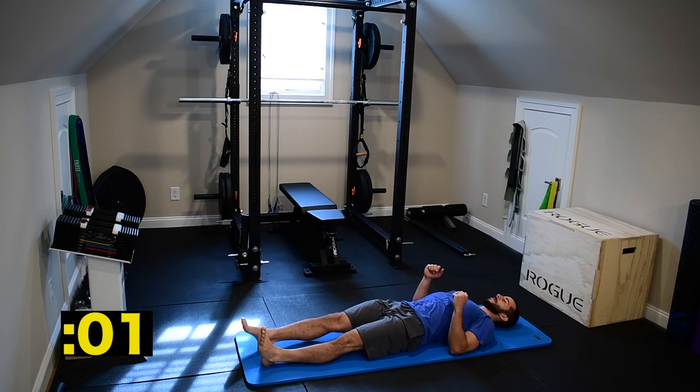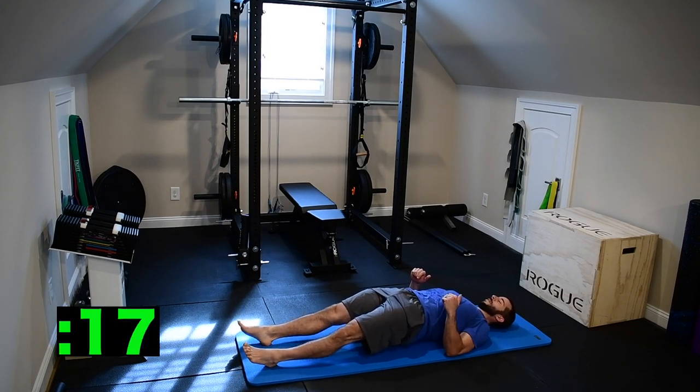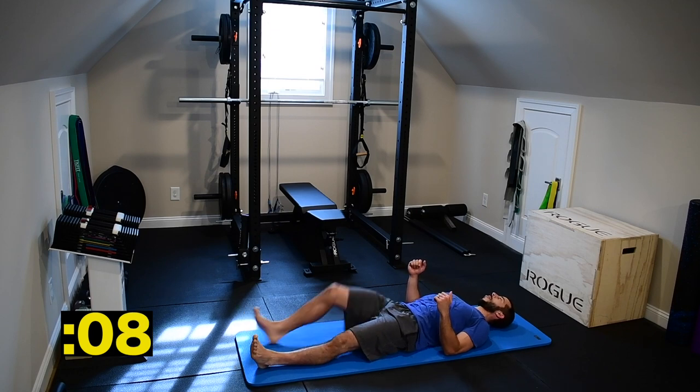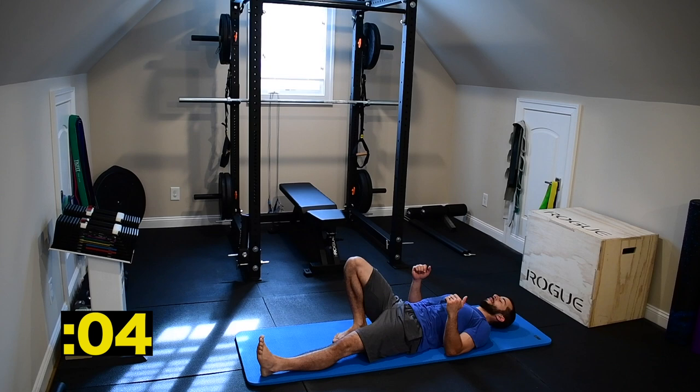Coming back to the back for that full arch, go ahead and hold tight. Squeeze the butt, squeeze the quads. Upper back pulls into the floor, holding that arch the whole time. And rest.